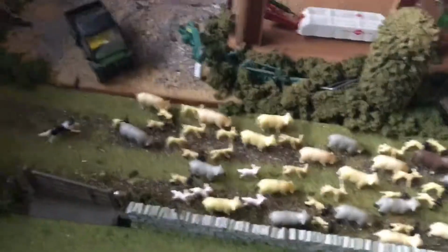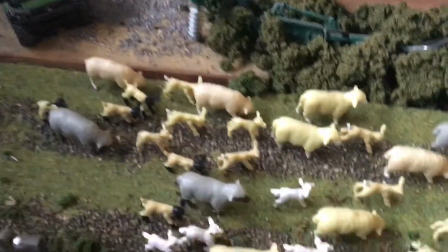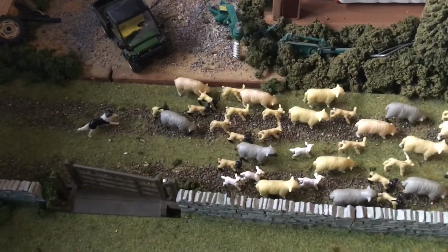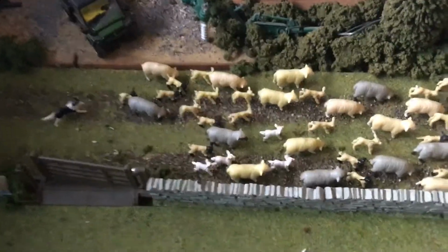We've had the sheep in this morning, still quite early morning. We've had the sheep in, and we've picked out 4 lambs to go off to auction. 4 for a start, see what the price is like. And then the dog and the gator and the other farmer, they're just walking them back up into this pasture. So there should be a few less in there now, so should be a bit more pressure off for grass.